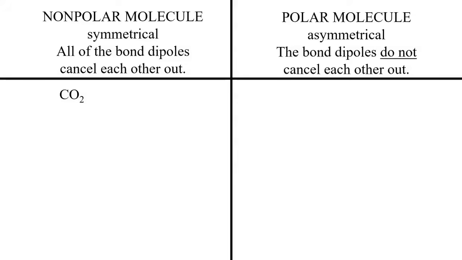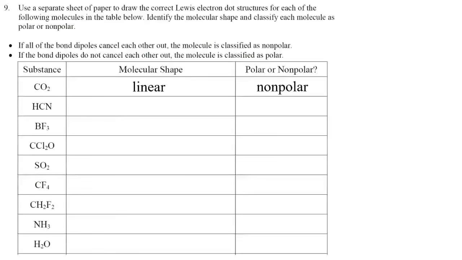So our next example is the molecule HCN. It has a total of 10 valence electrons, and when you draw the Lewis diagram, this is what you get: a single bond between the hydrogen and the carbon, and a triple bond between the carbon and the nitrogen. This is classified as a linear molecule for the same reason that carbon dioxide is linear. There are two bonding domains, and there are no lone pairs of electrons on the central atom.